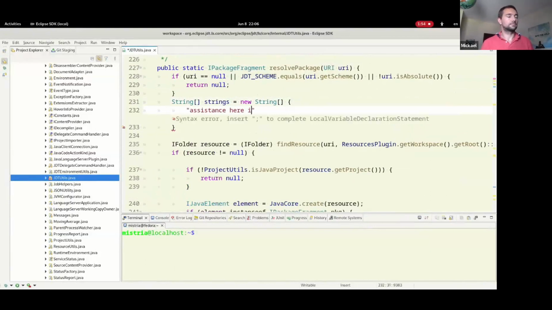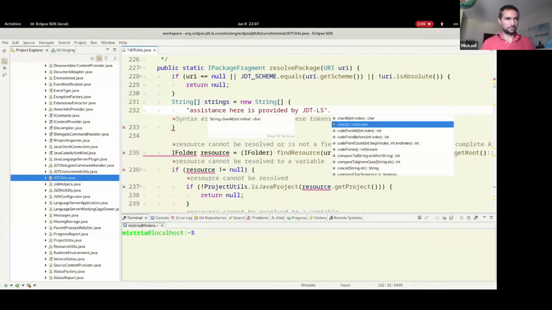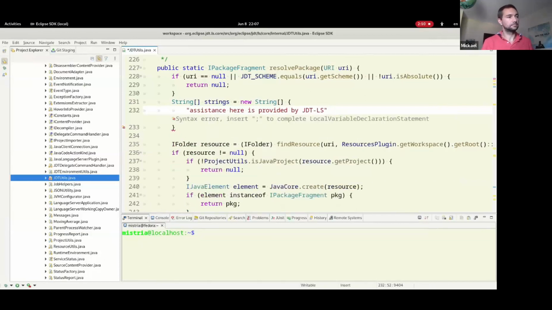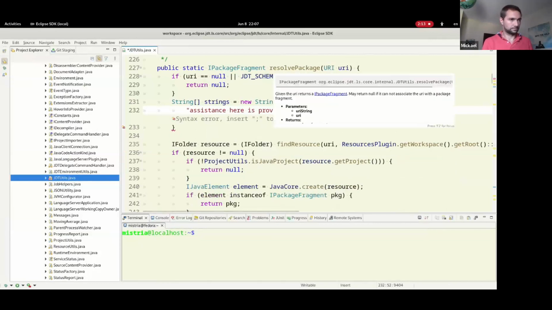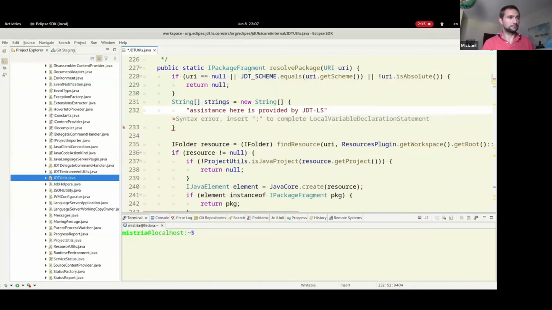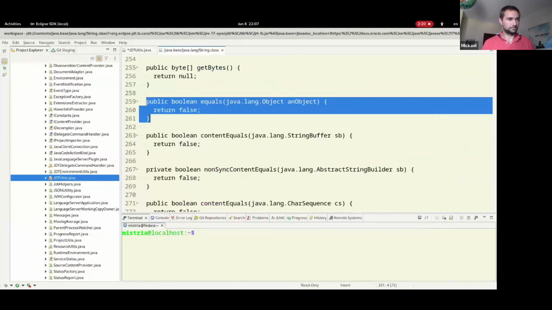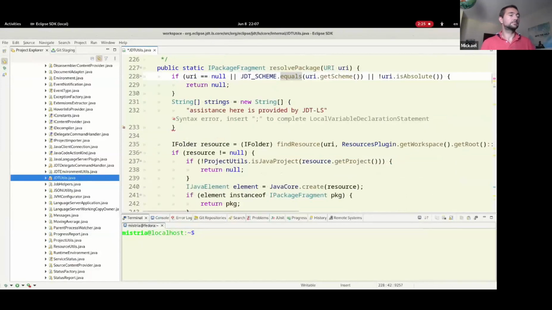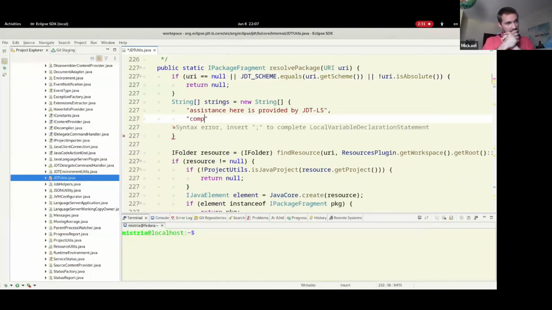And so all that is provided by JDTLS. There is no direct interaction with JDT in this editor for things like completion, hover, or diagnostics. So we will just have a look at the quick features. Here we have hover. We also have go to definition. If you control click on equals, it brings you to the definition in the reference class, and all the usual features of a good editor.